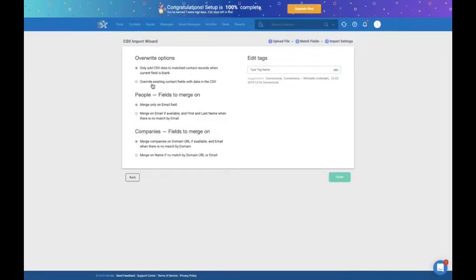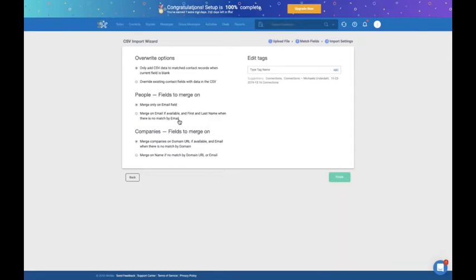You can also choose to override the existing contact fields with the stuff that you're bringing in the CSV file. And you can also tell Nimble to merge on the email if it is available, and on first and last name when there is no match by email.